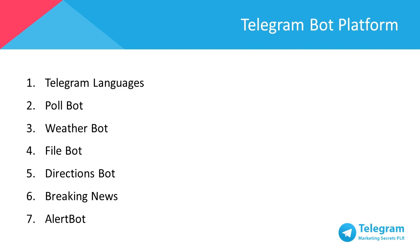There have been various bots created by various programmers around Telegram since its initial release, and there are utilities and tools that Telegram bots are capable of doing already. Here's a list of recommended Telegram bots to aid you with your business. One: Telegram Languages – translates any official Telegram app that supports language files. Two: Poll Bot – allows you to generate a poll, which creates engagement and group interactivity. Three: Weather Bot – get weather forecasts of a selected city. Four: File Bot – allows you to upload and share files via Telegram. Five: Directions Bot – gives directions to go from one place to another. Six: Breaking News – gives the latest news feed at set times during the day. Seven: Alert Bot – sets a timer for the bot to remind you of an important detail or plans.